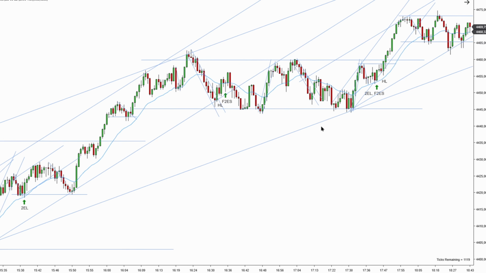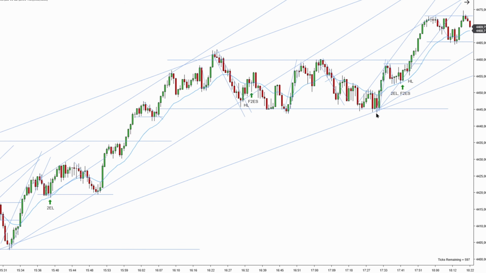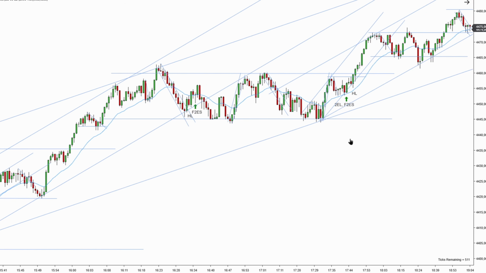This key entry point got confirmed, but you want to see a nice small bar. You don't want to see such a gigantic bar like this. But you guys can see that the price action works. In an uptrend, you want to keep buying on the pullbacks. You never want to be buying at the very top of the move. Wait for price to pull back a little bit, give you that second entry at the bottom. And this is counterintuitive, but this is how it works. You want to buy at the low.